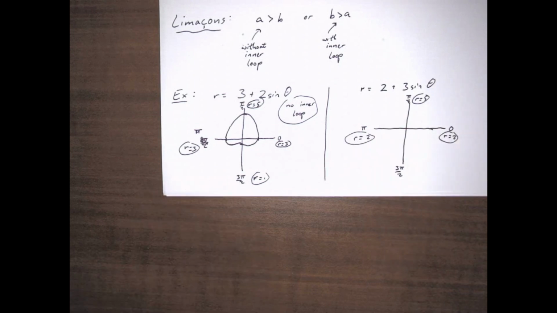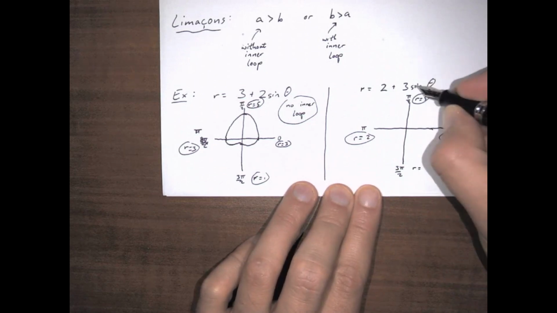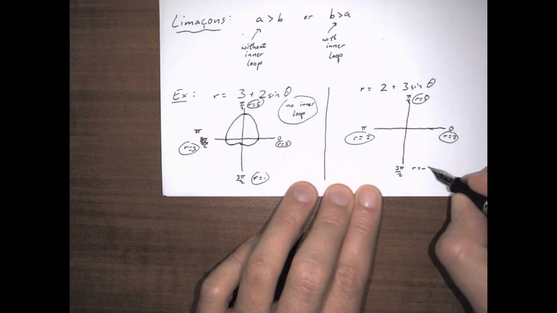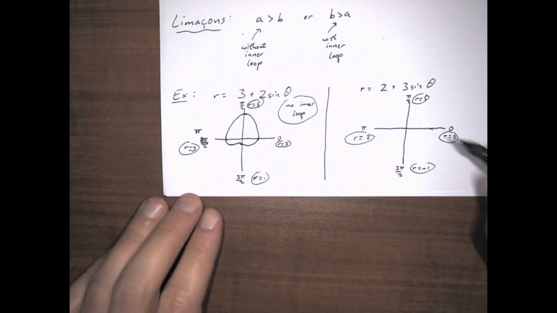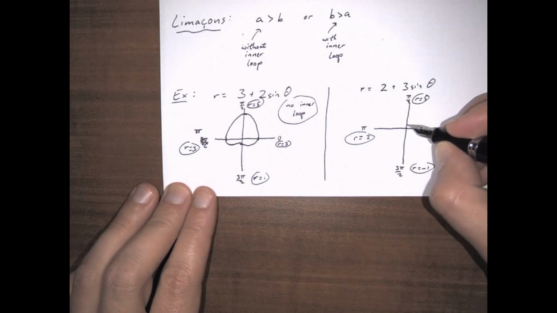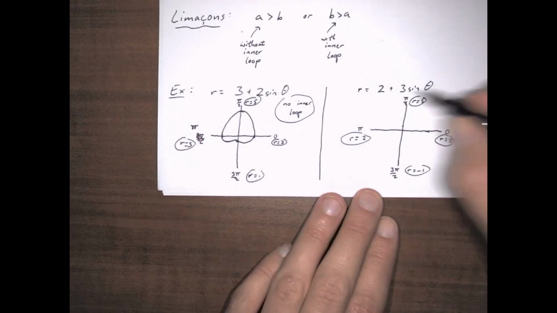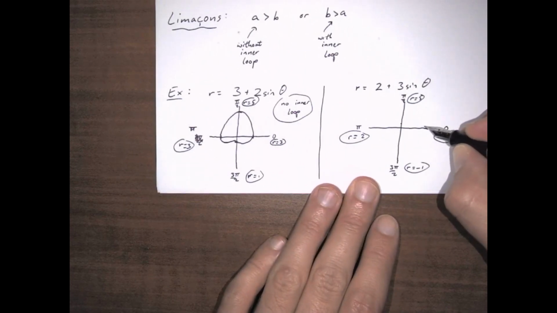And now here's where it gets tricky. On this one, the radius is going to be negative 1, make that negative 3, make that negative 1. Now that's the tricky part, is trying to draw it when the radius turns negative like that. Because that means instead of being in the quadrant you think, it's going to be off to here. So somehow it goes through the origin out to the other quadrant. So that's what's going to produce what's called the inner loop.